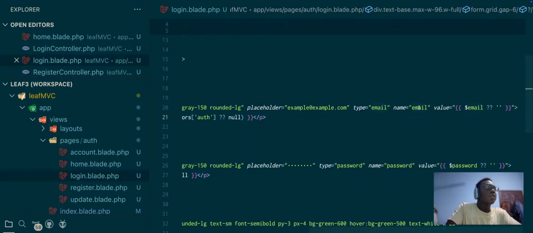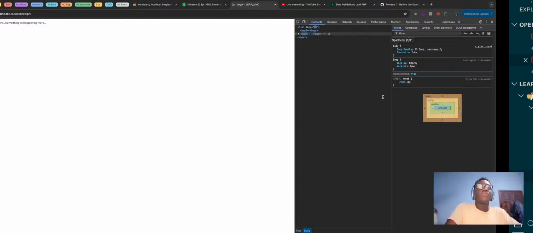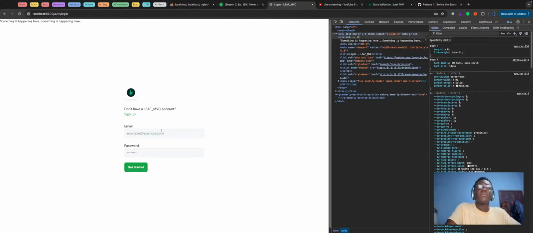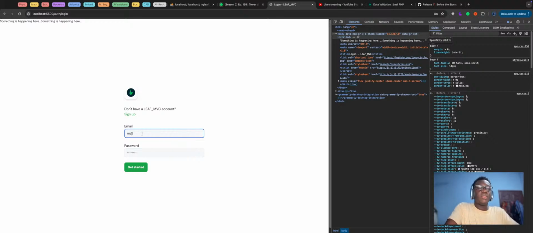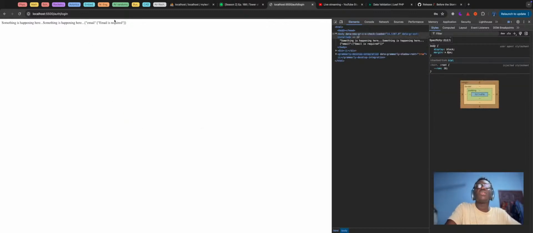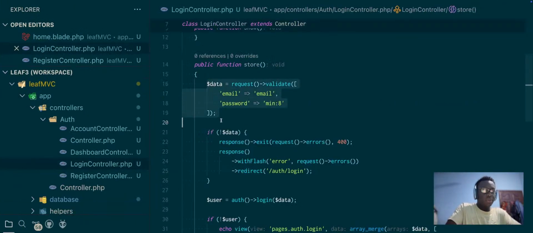So I have my name, email. If I pass in maybe username, it will just tell me email doesn't exist, something like that, because I named the field username. So I don't know. Maybe I'm reading an older version because I actually remember the older versions used username. So this will just tell me email is required. That's because of what I'm doing here.